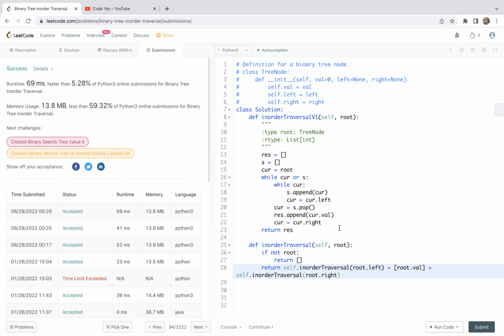Then we're going to submit directly. Yeah, it passes the generic case. So that's one solution for the in-order traversal.